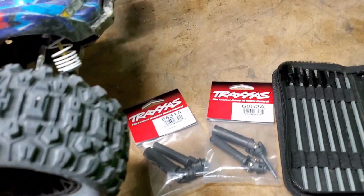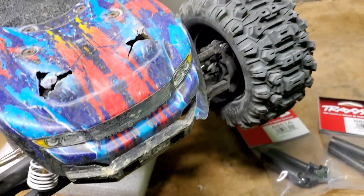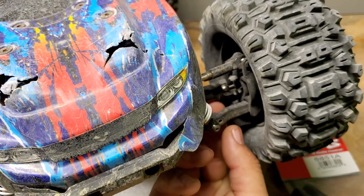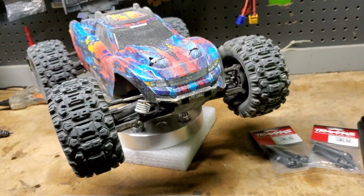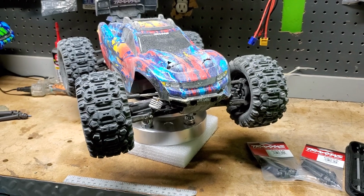Here are the part numbers for front and back, one of each. Today I ended up snapping the front one from down here, as you guys can see. So we're going to go ahead and show you guys how to replace them. It's really easy. You guys can upgrade to metal, but I'm just going to stick with plastic ones.